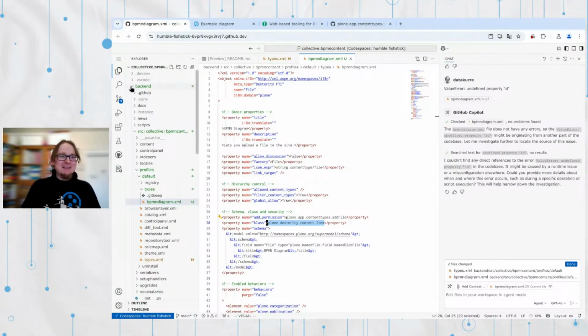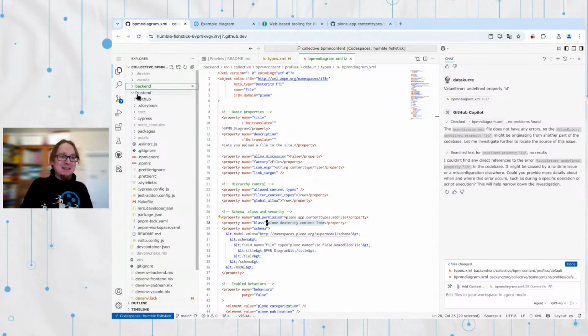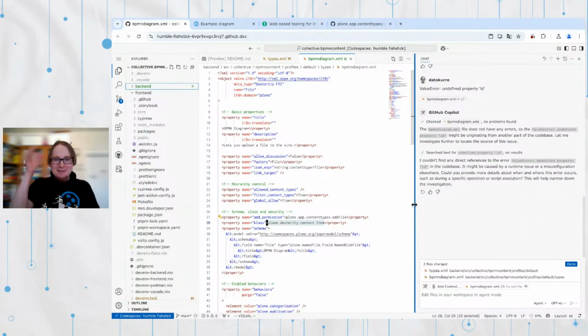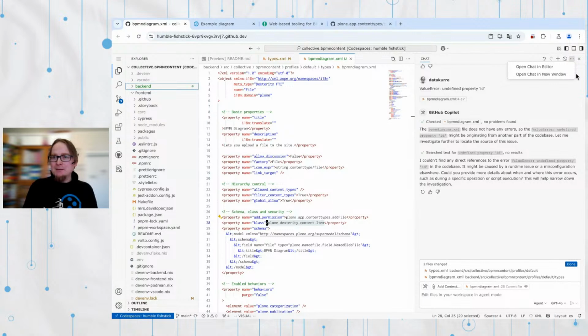Okay, so I guess we forget the backend. Right now, we clearly saw that the agent is not yet so capable with our backend code, which is actually surprising because there's a lot of Plone code on the internet. But maybe still not enough for LLMs to immediately catch what we are trying to do. So maybe I should now try to clear the context before we move forward.